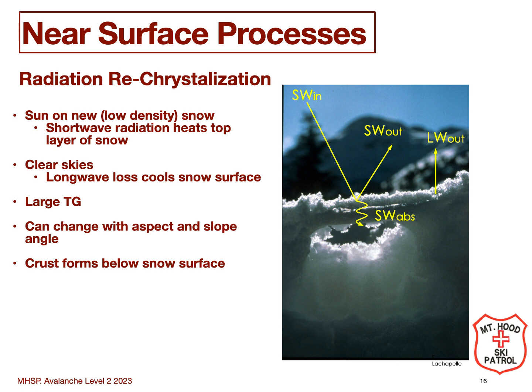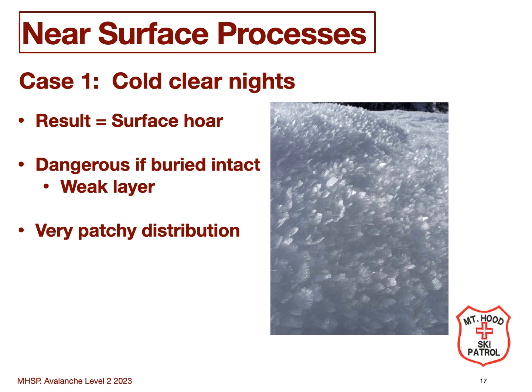This slide shows a picture of the near surface recrystallization described in the previous slide. The surface of the snow melted due to the heating effects of the sun, then refroze at night when the long-wave radiation emissions cooled the surface. Below the surface crust, faceted snow formed due to the large temperature gradient created in the top layer. Another potential result of cold, clear nights is surface hoar, shown on this slide. Recall that in the previous section, we referred to surface hoar as frozen dew. This will occur when there is sufficient moisture in the air to form crystals and when there is no wind to scatter the crystals.